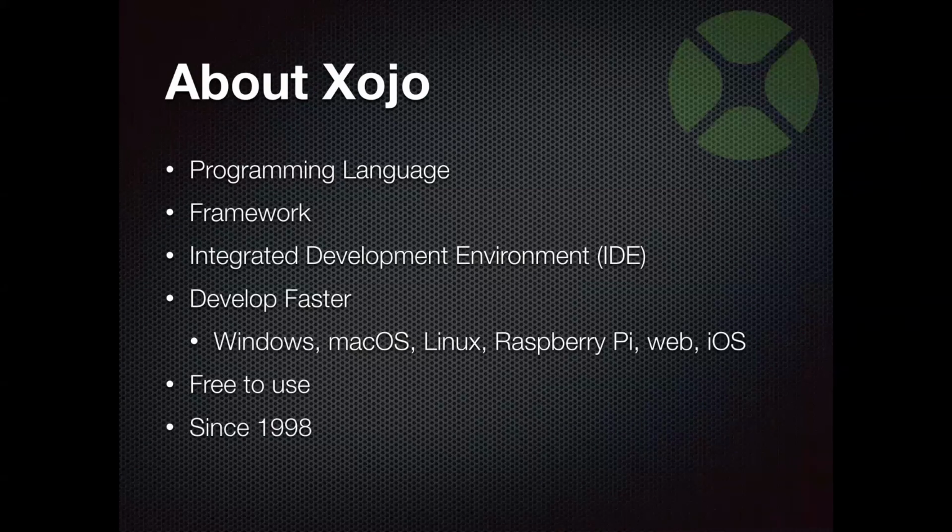And if you haven't heard about Xojo before, Xojo's actually been around since 1998. It's had a few name changes throughout the years, but the name has been Xojo since 2013, and the product itself has been growing and maturing over time. When it was first released in 1998, it was Mac only, but now, as you can see, it works and runs on a wide variety of things.